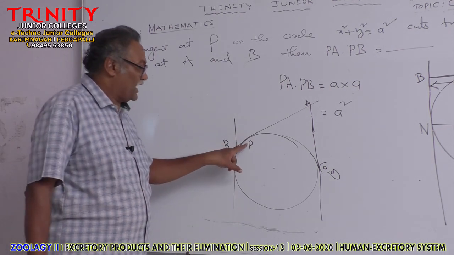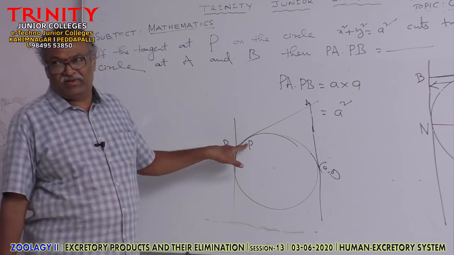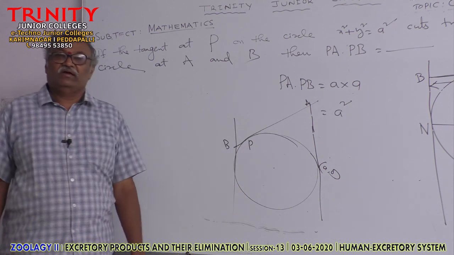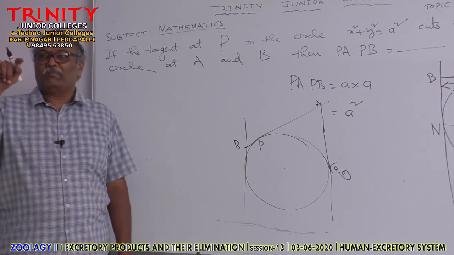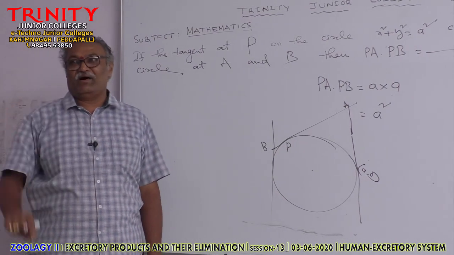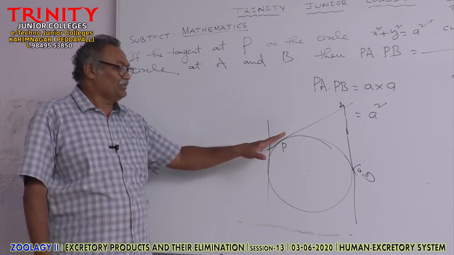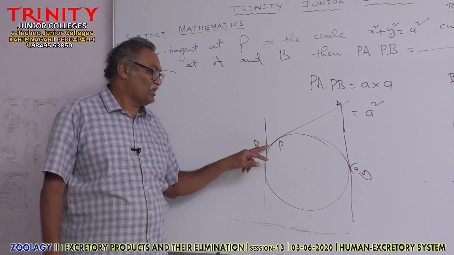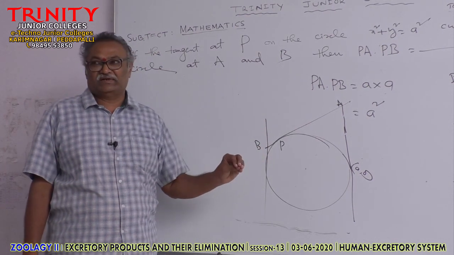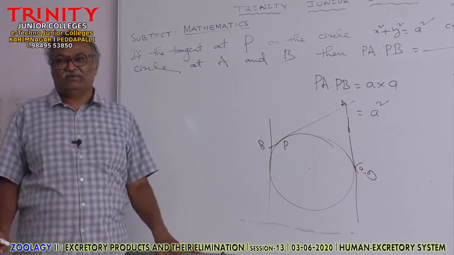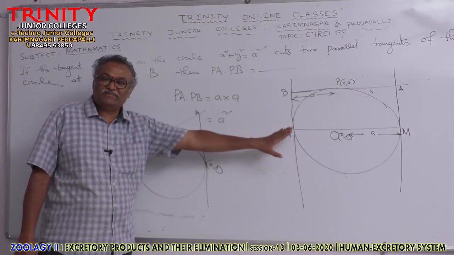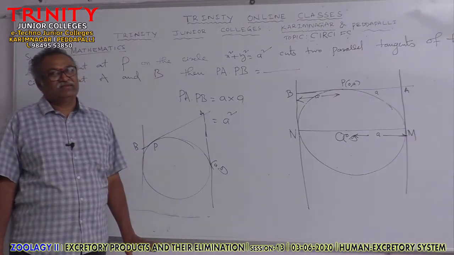Here take the parametric point. Taking the parametric point, that is a cos theta, a sin theta. Equation to the tangent at this point and solving these two, do like that. That is the method. But this method is very, very easy. Try to apply this method only. Thank you very much.